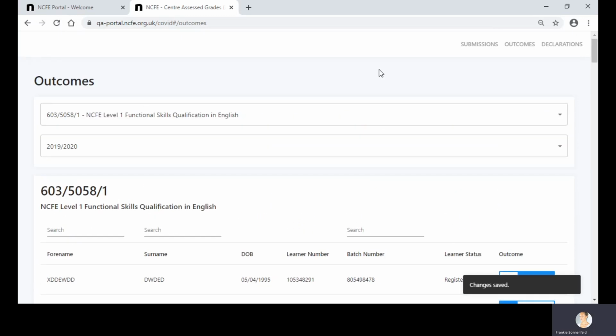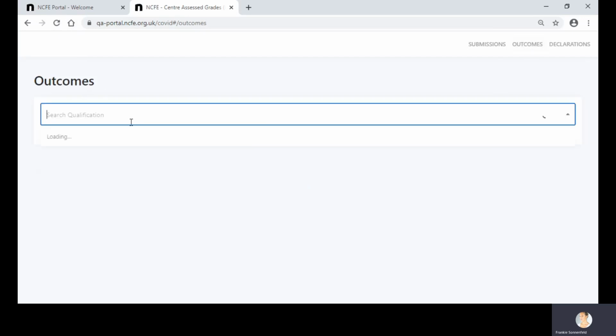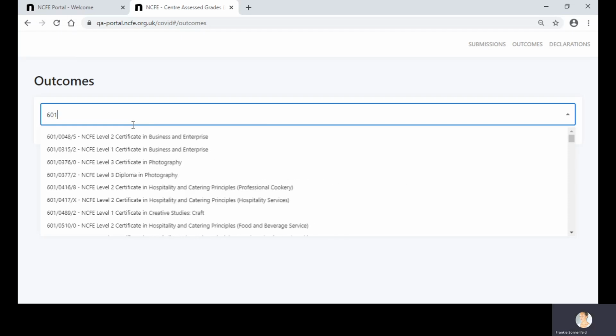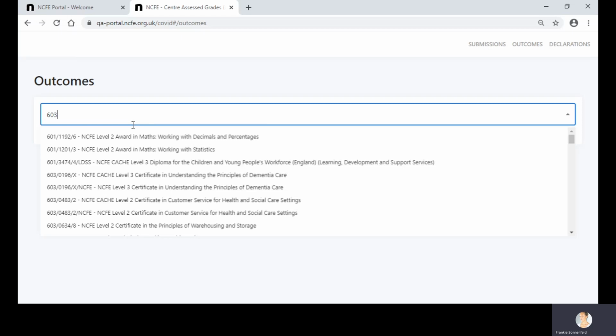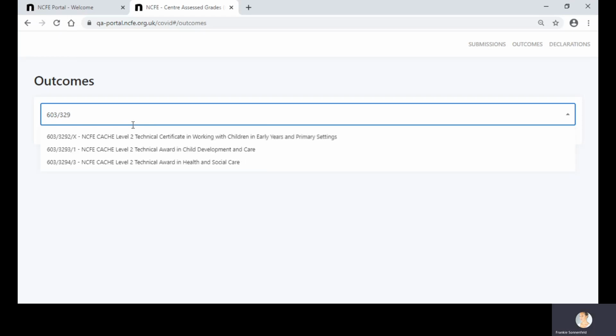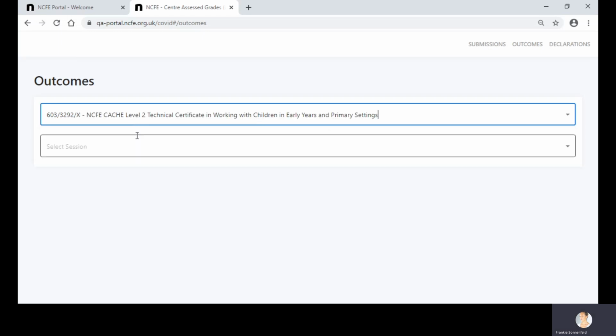Now, we'll go through a different example now. Remember, we're still on the outcomes section. I know it can look similar, so just make sure you've got the title there of outcomes, and we'll go to another example now. It will be the cash qualification, the technical certificate in working with children in early years and primary settings.